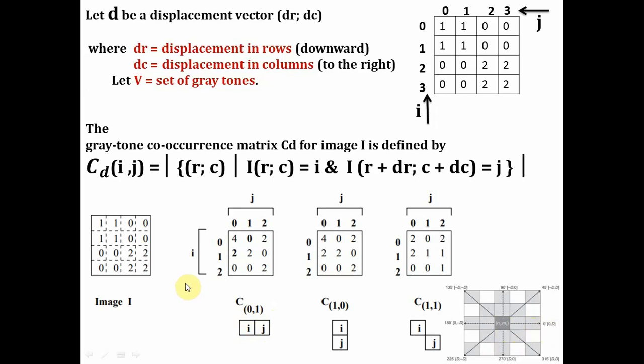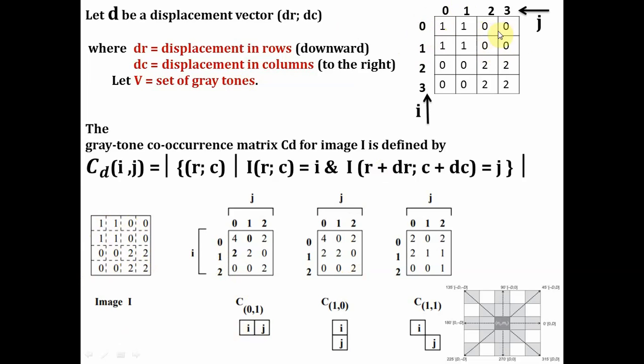Now you need to find the occurrence of j for i. If you have 0 1, how many times will you find 0 1? First you need to consider 0 1, and follow the 0 degree pattern. First you will start from the 0 0. Now, how many times does 0 0 repeat?